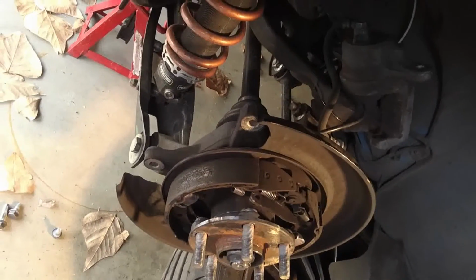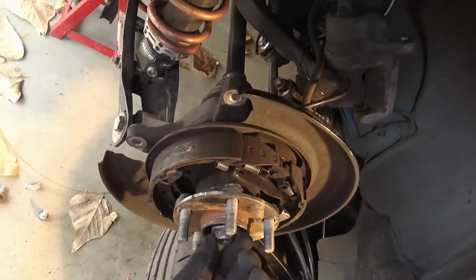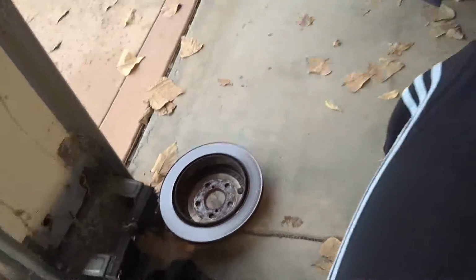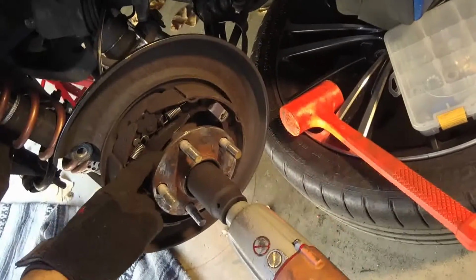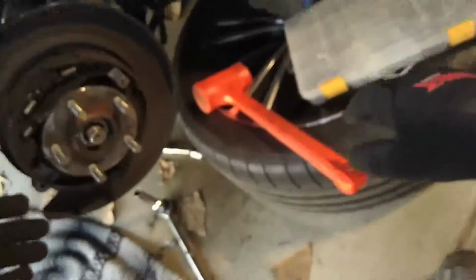To do that, it's going to require two things. We're going to have to take this nut off, and we're also going to have to take the nuts at the back of the hub off. So these are the 4 nuts. 1, 2. These are 2 of the 4 nuts that you'll need to remove to get the hub off. Off to the races. Here we go. There it is.